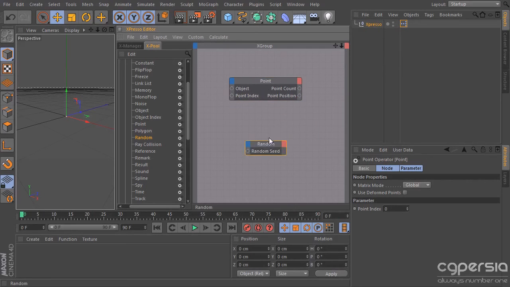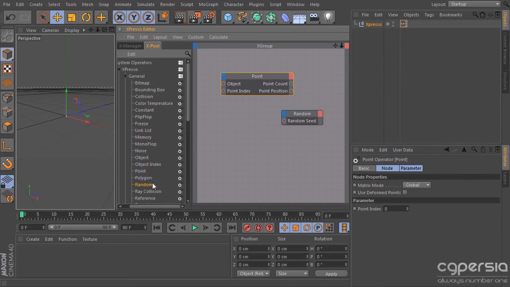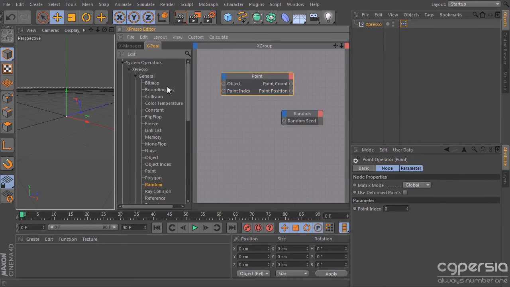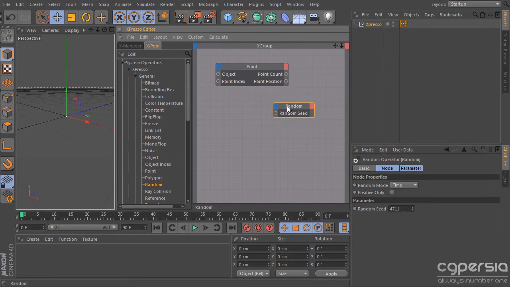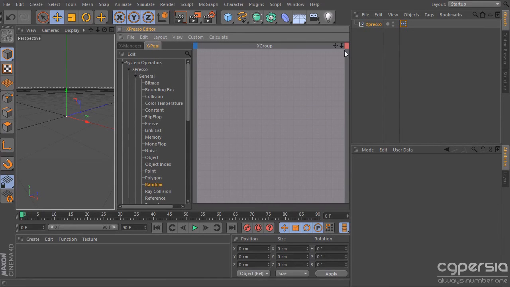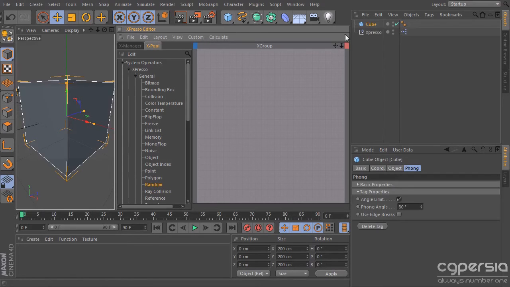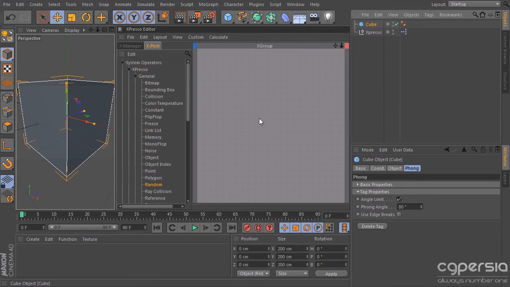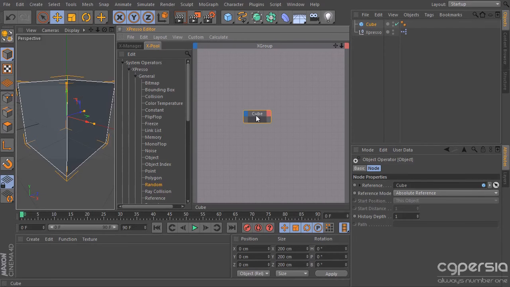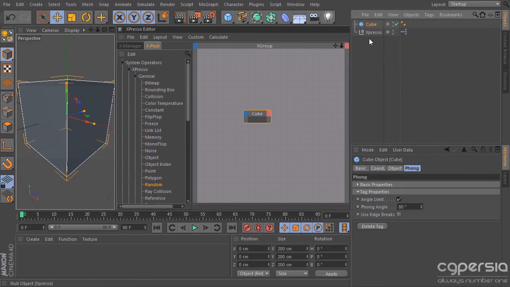So you can resize them. As I said, we have our operator nodes here. Those are all like little functions, like little lines of code that do something. But you can do more in XPresso. Let me just delete those two nodes. You can also create objects and just take the object and drag it in here. Then we have a node called cube. And this node cube is actually this object cube.